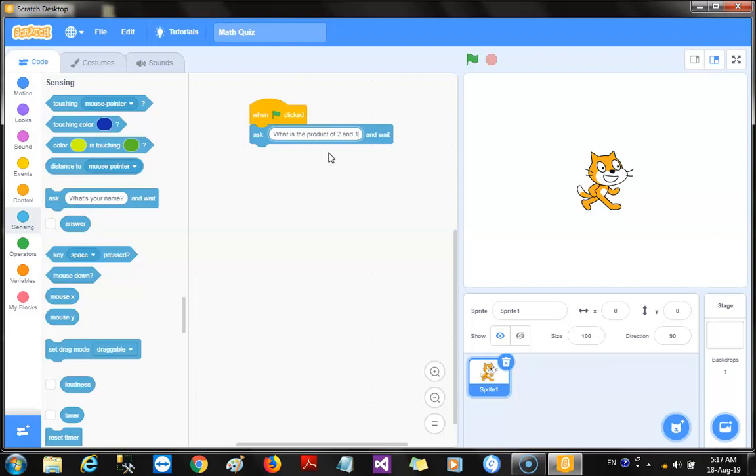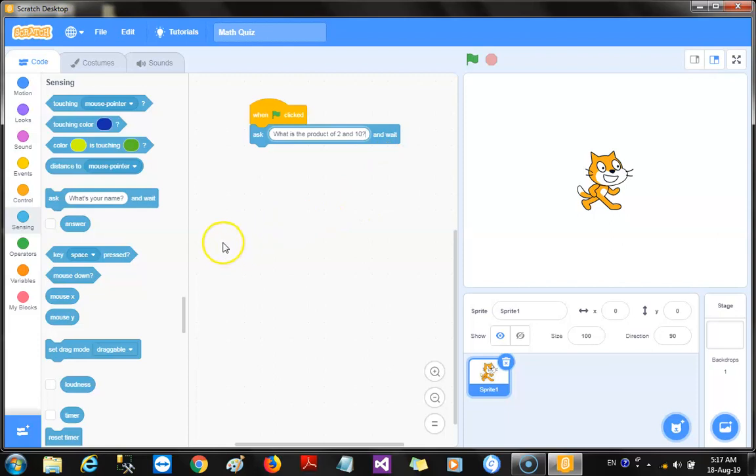Of course, we know the product of 2 and 10 is 20, right? Okay. Alright, so ask and wait. The wait will allow the player to enter the answer or what they think the answer is.